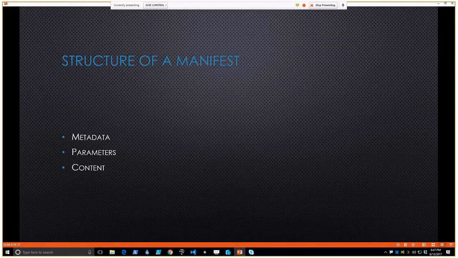So there's more to a manifest than just setting up and running the new Plaster manifest command. Actually, a manifest can be broken up into 3 main sections. Those sections are metadata. Metadata is information about the manifest. Parameters. Parameters are the cool prompts that you see in the interaction with our user. And then the content. And the content is where we actually take those parameters and those prompts and we make files with them.